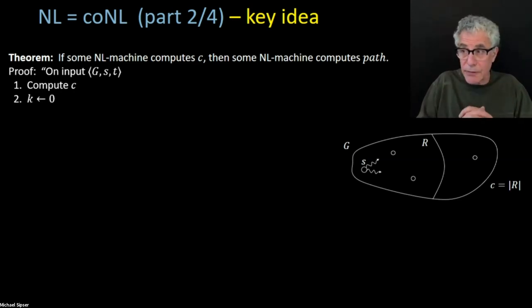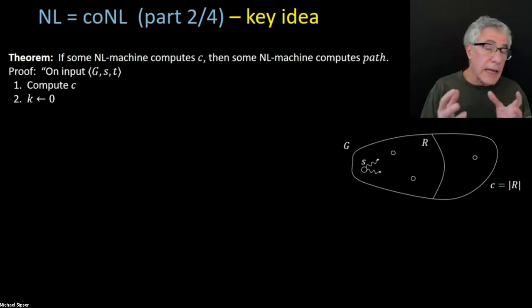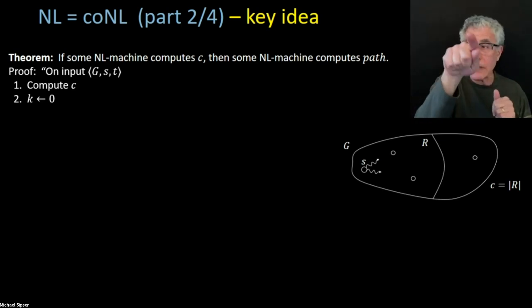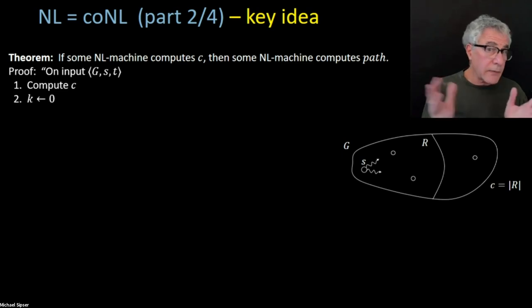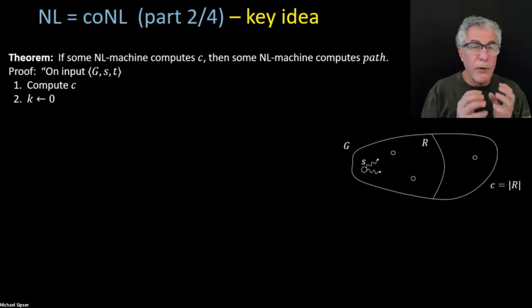Now I'm a non-deterministic machine. If T was reachable, then I'd be fine, because non-deterministically, I don't even care about the 100. On some branch, starting from S, I'm going to hit T, and that branch is going to say yes. The other branches, maybe they'll punt, but some branch is going to get the right answer. The problem is, suppose T is not reachable. Then you want some branch to say no. And how could that branch ever say no unless it's sure that T is not reachable? And how can one branch be sure?